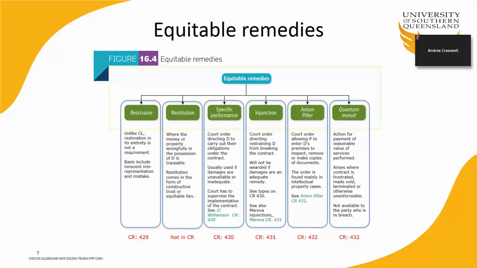Now we haven't talked too much about trusts or liens. You'll find more information about liens if you go back to chapter 23 under torts. You'll find more information about when a lien would arise. Don't worry too much about it because these kinds of instruments are really under equity. I want to teach you equity per se here. So if you do an equity course, they will teach you more about these things.